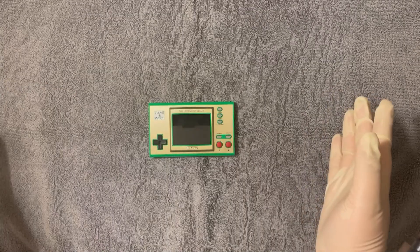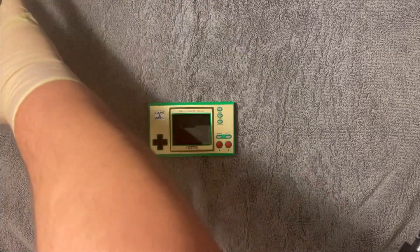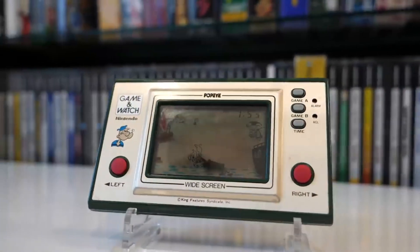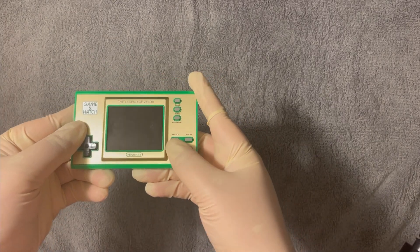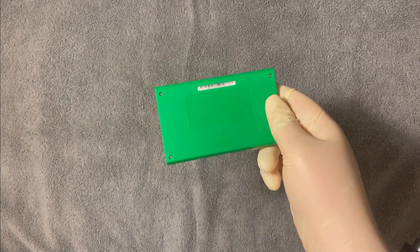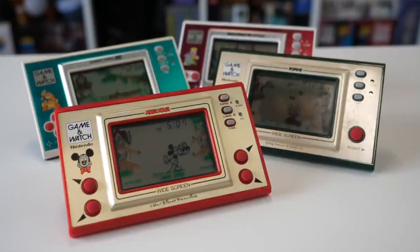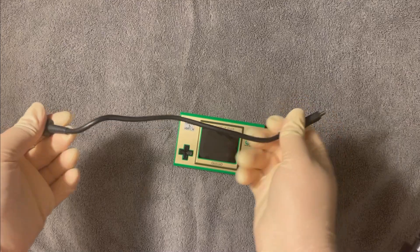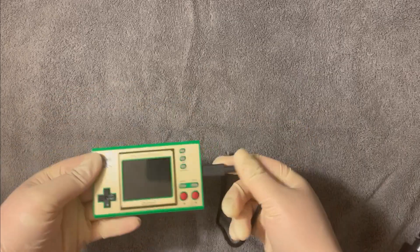Then comes the actual product itself. For the most part, this thing is actually pretty good, but let's start with the few complaints I have just to get them out of the way. If you've ever held a Game & Watch before, then you know the build quality is pretty damn good on these things, and for this model, the buttons and metal plate match that quality pretty well. The plastic shell, on the other hand, does not. It isn't terrible, and it'll last so long as you don't abuse it, but there's a clear dip in quality from the originals — they had a harder, thicker shell that used six screws instead of four. The other nitpick here is the charger the system comes with. This thing is a comedic joke. I don't know how Nintendo expects anyone to play this thing while it's charging, but you won't, that's for sure.